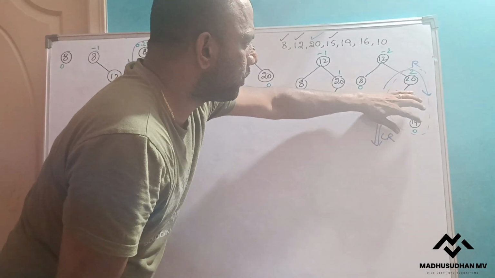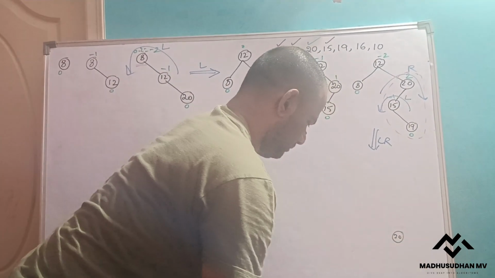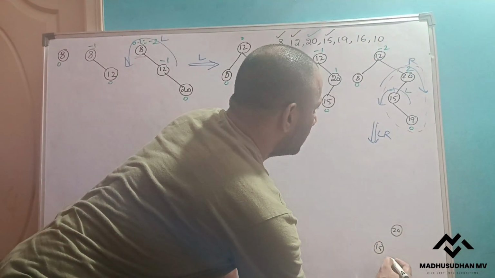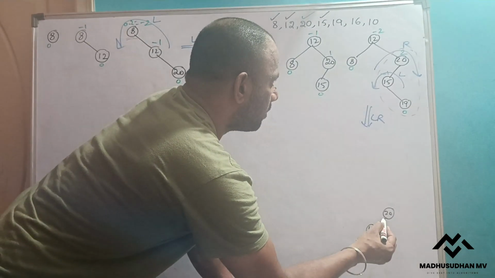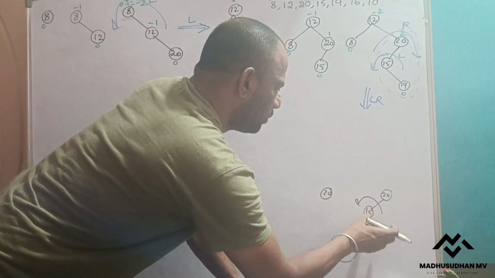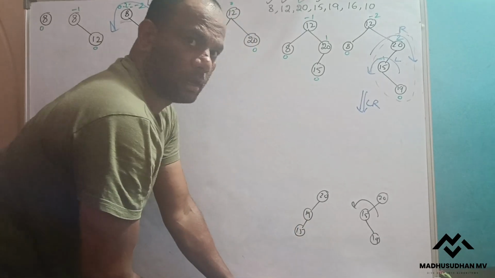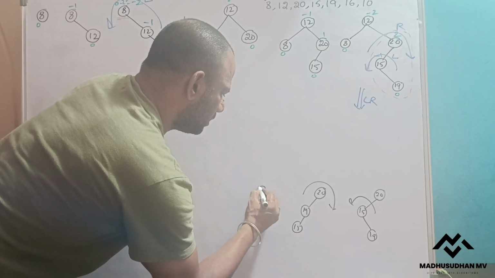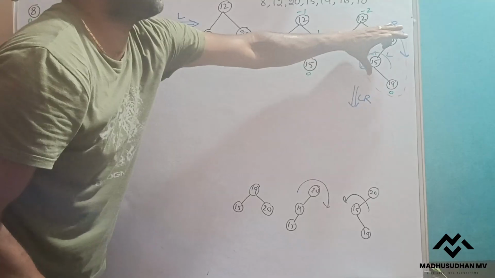See, now you apply only this, you write it separately: 20, then 15, and then 19. One more shortcut. Now I am applying left right, which means this becomes 20. This will go like this, so 19, 15. Now you do this one, 19, 20, 15, that you replace here.